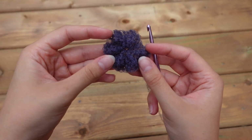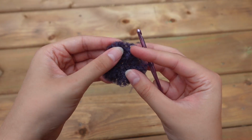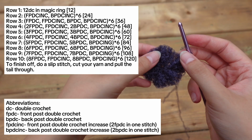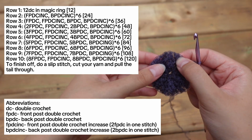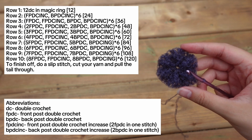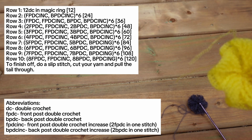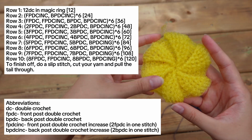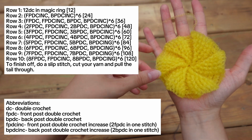And then you're just going to continue that pattern. I will have the instructions on screen here. You're just going to continue going back and forth between working in the back post only and the front post only, doing a standard increase of 12 stitches per row. I ended up increasing to 84 stitches around, and it's about the size of my palm.